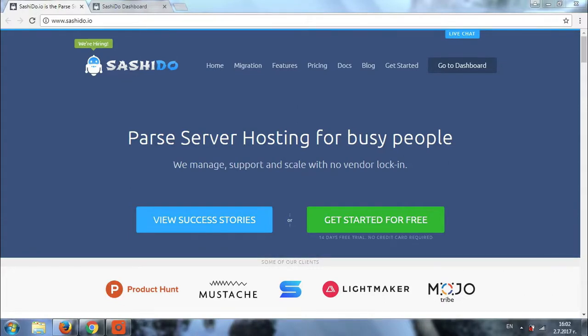SashiDo launched advanced Cloud Code so that you can have the ability to write more complex logic and use third-party API libraries and packages, which will provide you a lot of ready-to-use functionalities. This sounds really cool, but probably you're wondering what happens if you want to implement your server-side logic in a language other than JavaScript. Or, for example, if you want to use in your project a tool which is not supported by Cloud Code. Well, in this situation, the perfect thing you can do is set up webhooks on your application.